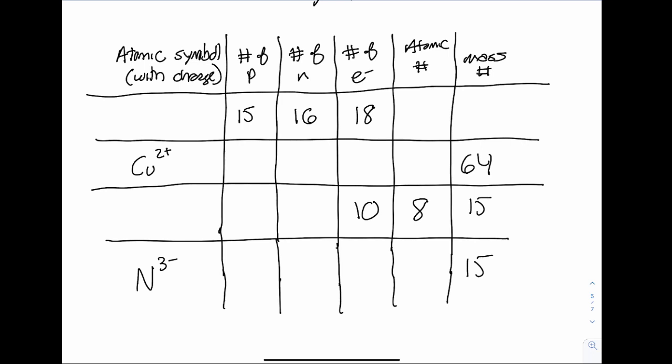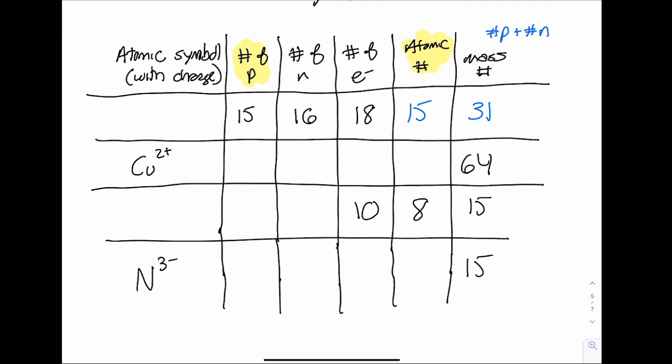Okay, hopefully you did that. If you didn't, that's fine, but I would definitely practice it on your own in the future. So the first one, remember my number of protons is represented by my atomic number, so those two columns are always going to be the same. So if I have 15 protons, my atomic number is going to be 15. My mass number, remember, is my number of protons plus my number of neutrons. So 15 plus 16 is 31.